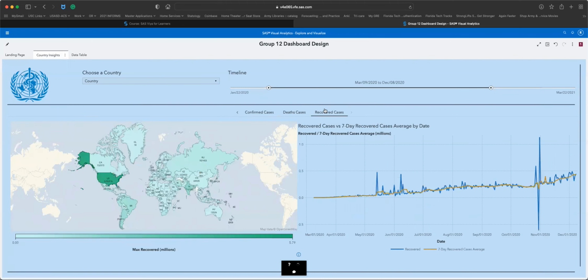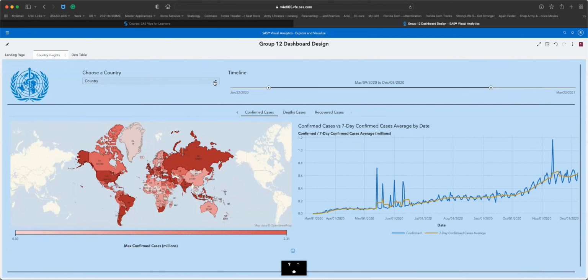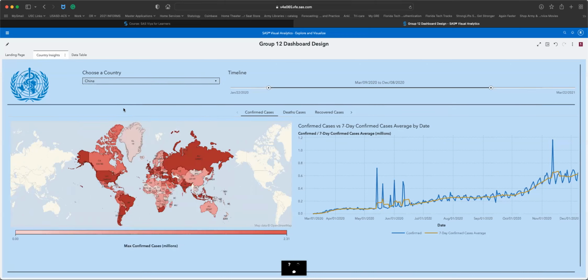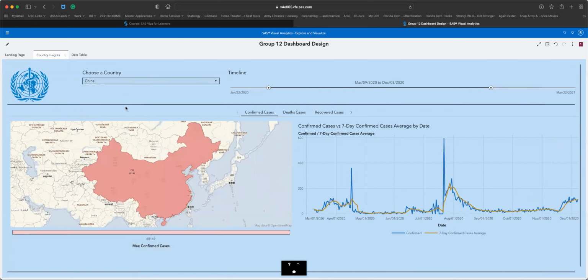We can give you an example. We can choose a country, for example, China. Actually, as we mentioned above, there's another method to choose a country: double-click a country on our landing page. But in our case, we can just choose from our drop-down list. And now you can see that the two graphs below all show the information of China.